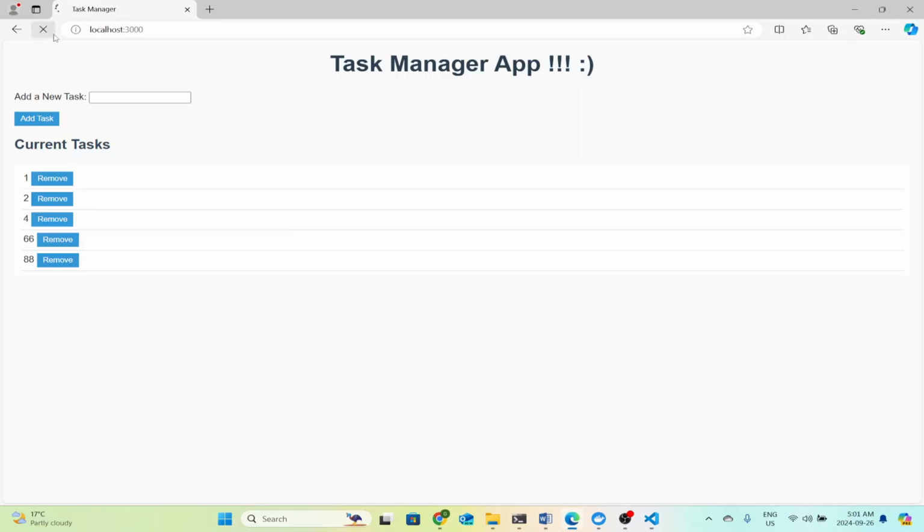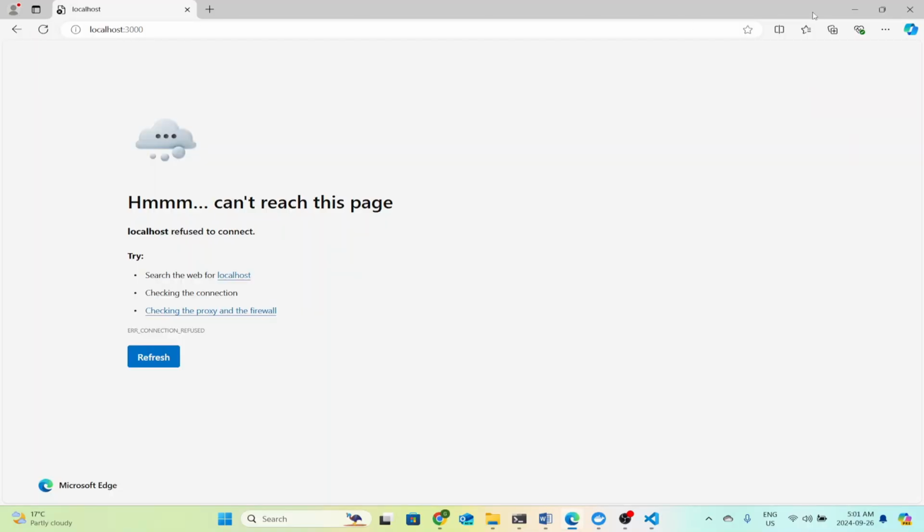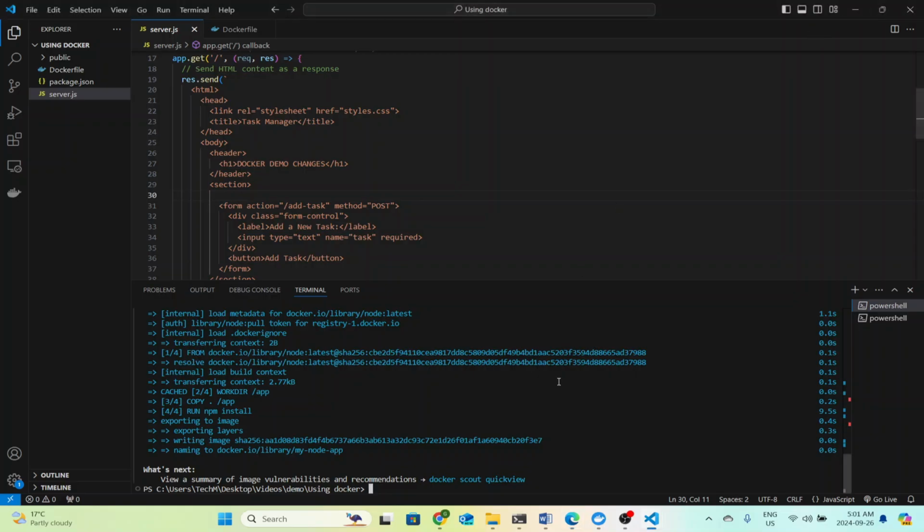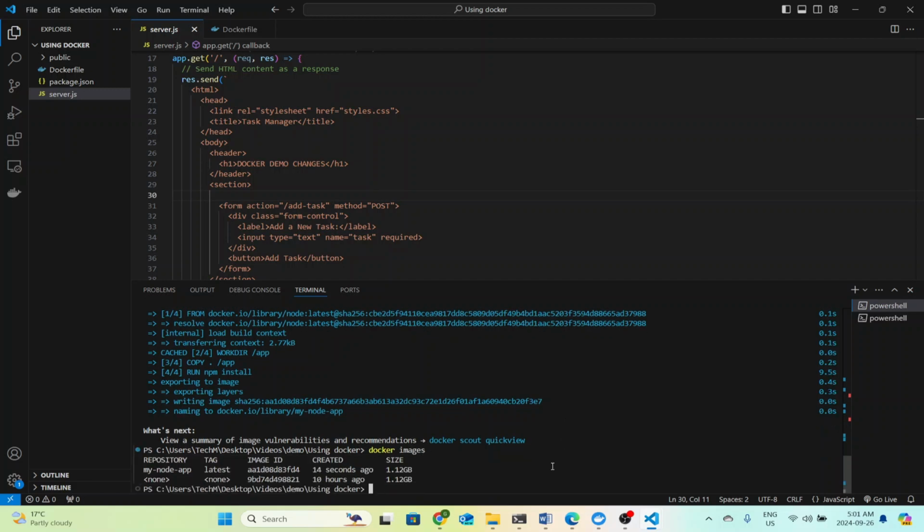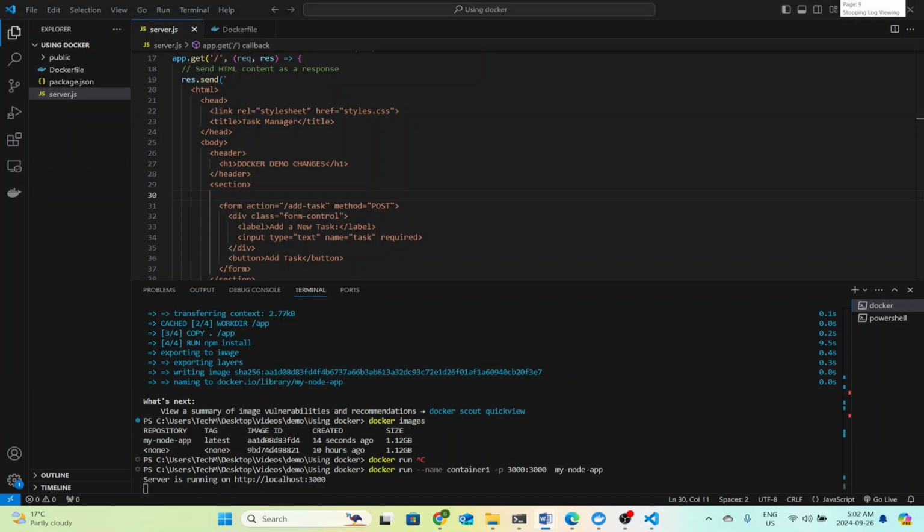I stopped the container so this thing won't run anymore. We'll now run Docker run. We can see our images. Still got the same. And we'll now do Docker run my node app.